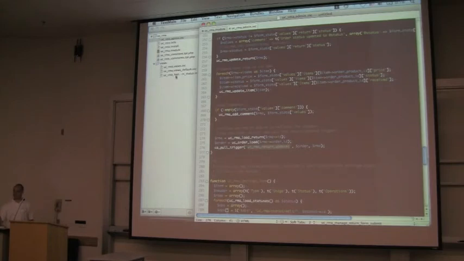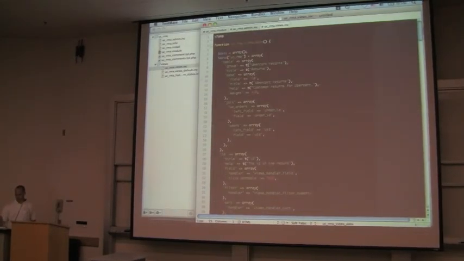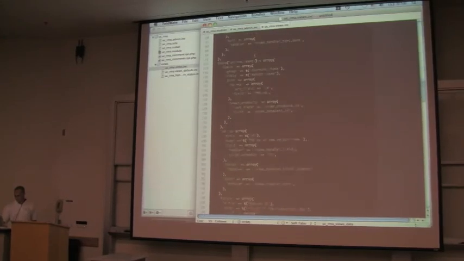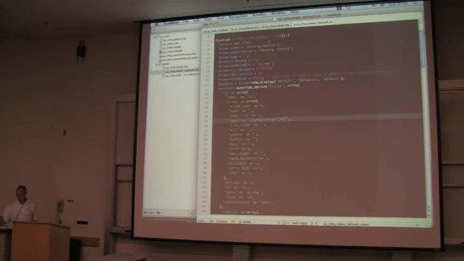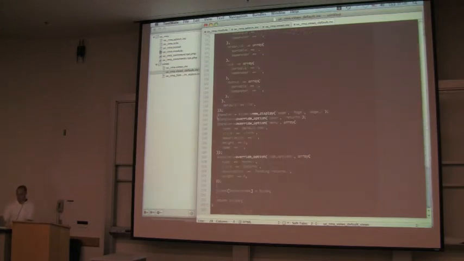I don't know if anybody's really familiar with that, but views data is how you add your tables, your default views. So you basically define a new views object, and then you just go in and export your view. You dump that into code, and then you return an array that is keyed by the view name and has the view object. And that will dump your view into code, and you have it automatically enabled and everything. That really helps out a lot. Makes it a lot easier to use views in your module.